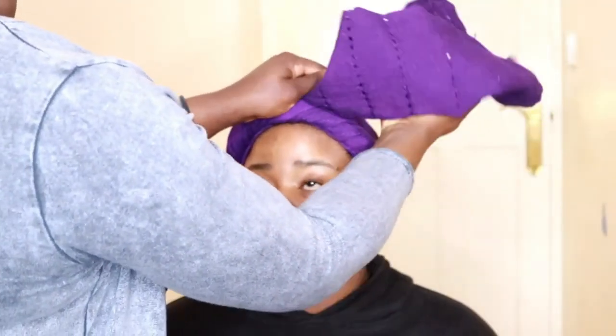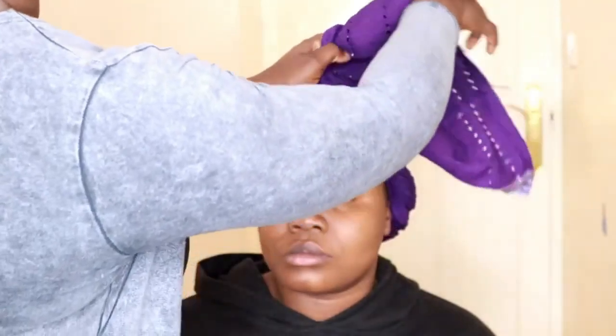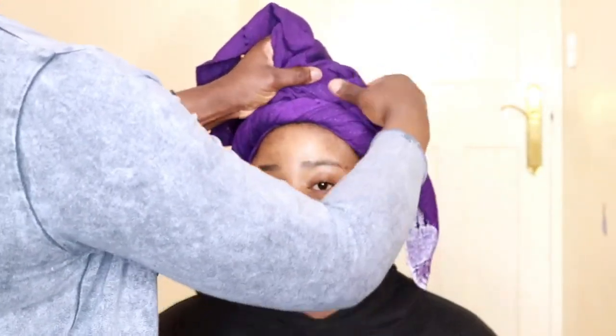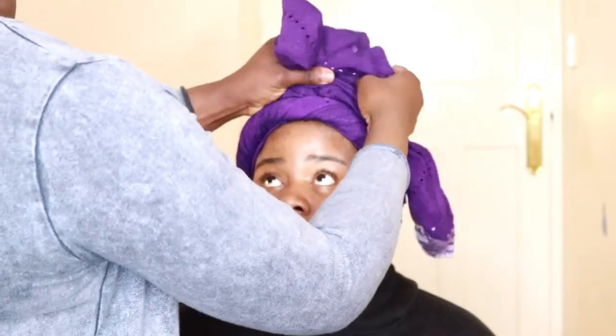So depending on where you want your ruffle to be at, if you want it all the way to the side, like almost towards the end, you secure it towards the end. If you want it in the middle, you secure it in the middle. If you want it on the far end, you secure it on the far end.